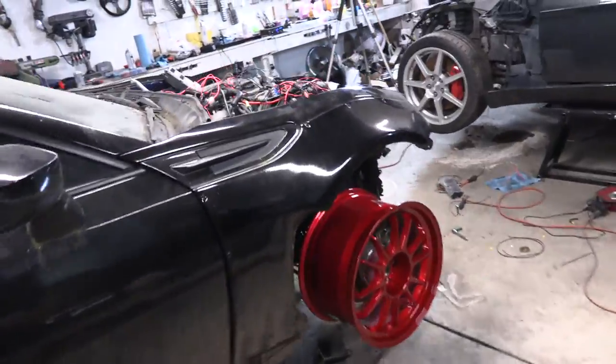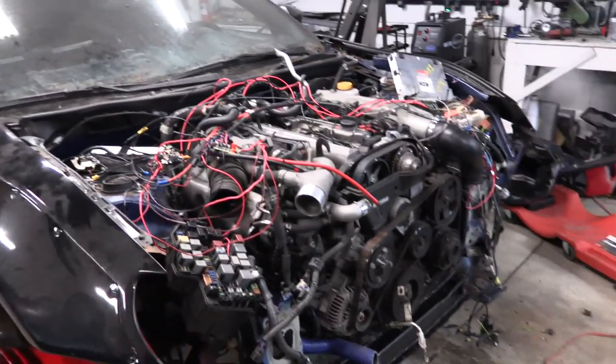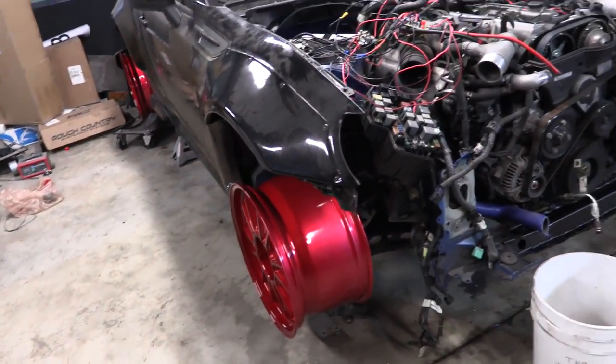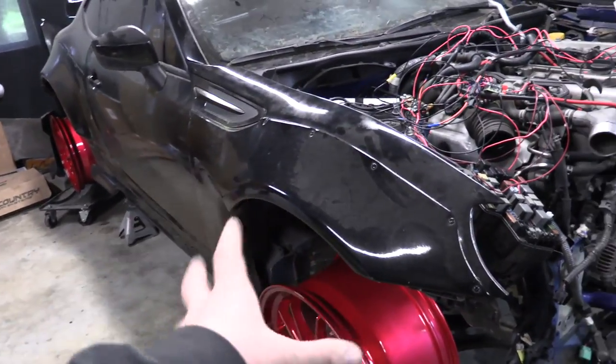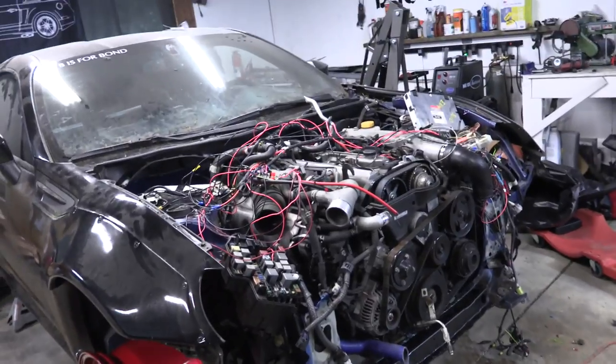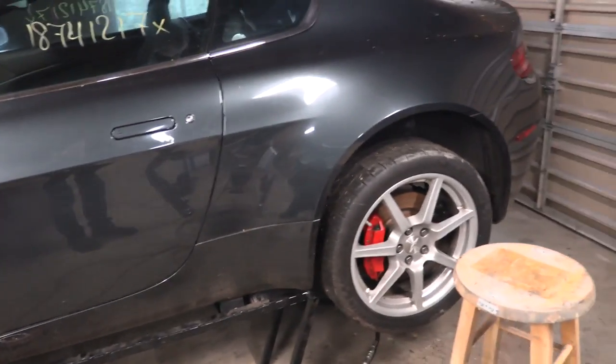The next thing we've got to do is get this engine out of here. We need the battery out and everything out of our way so I can spray the engine bay to match that candy apple red color. While I'm in there I'm going to spray the wheel wells black so there's no more blue stuff hanging out. To do that we need to get the engine hoist in here, and to do that we need to get the Aston Martin out of here. That's the next project — get the Aston Martin down and out.